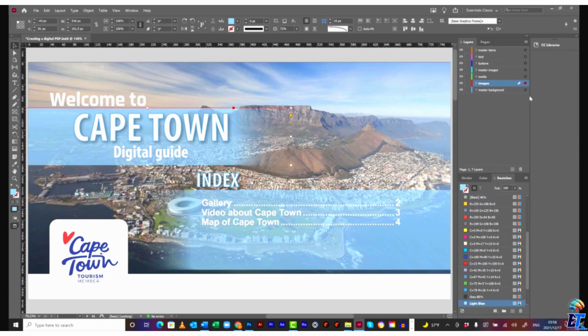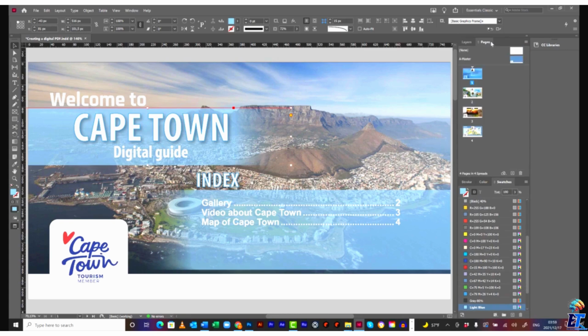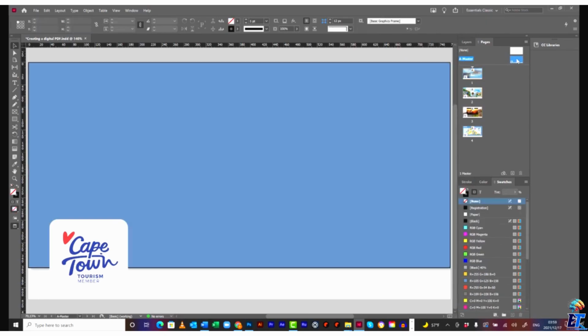Now, our master page elements have to go right in the front, so it will have to go on the master items layer. So at this stage, we can click on that layer and we know whatever we're about to create will go on the top layer. And we're going to dive into our master page. So we just double click, opens the master page, and we're going to create the little menu down here. Okay, so it's going to be 3 circles.